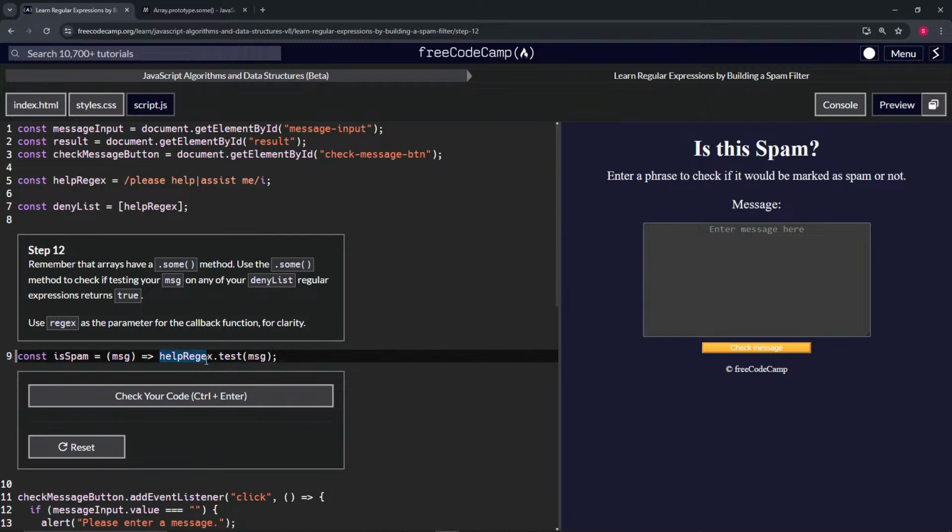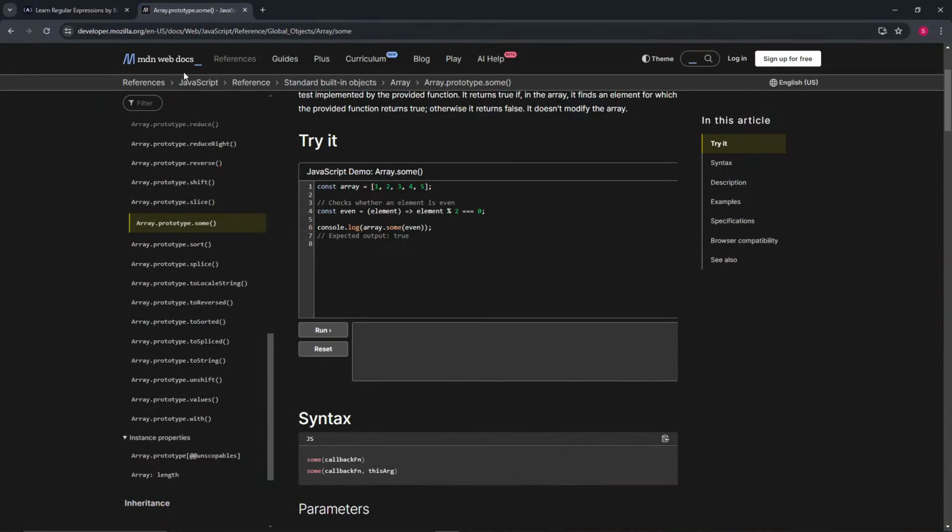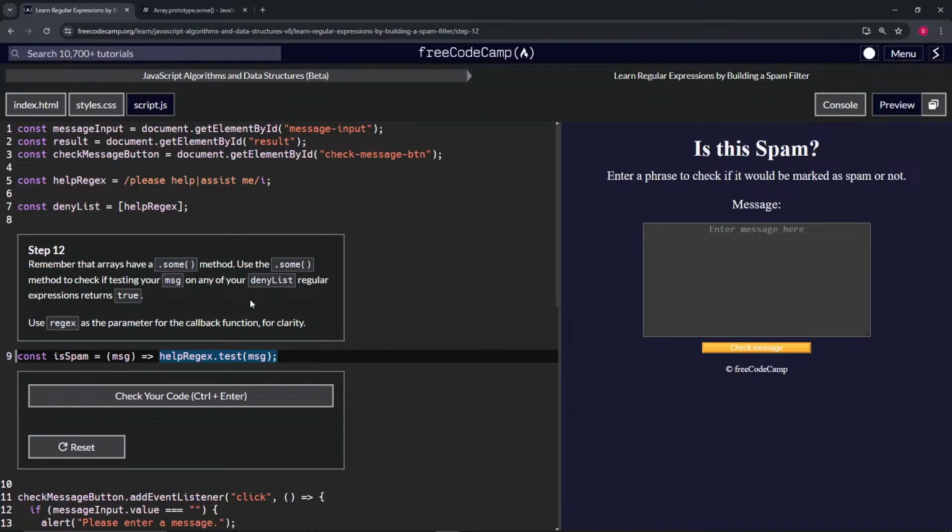Okay, are we replacing this? All right, array. Okay, so let's just replace this then. Let's do deny list dot sum, and then we'll put help regex. No. Use regex as the parameter for the callback function for clarity. Deny list dot sum.